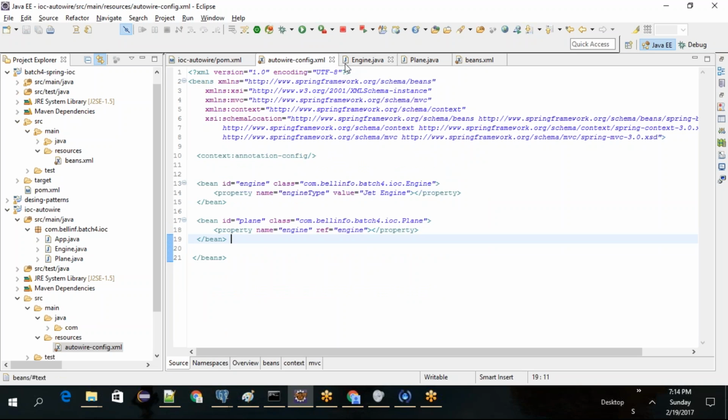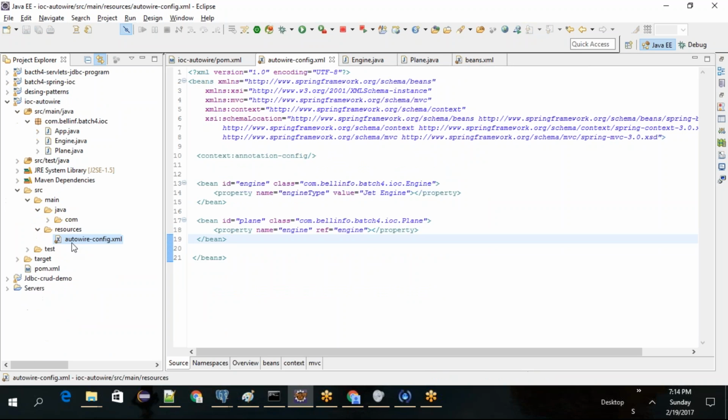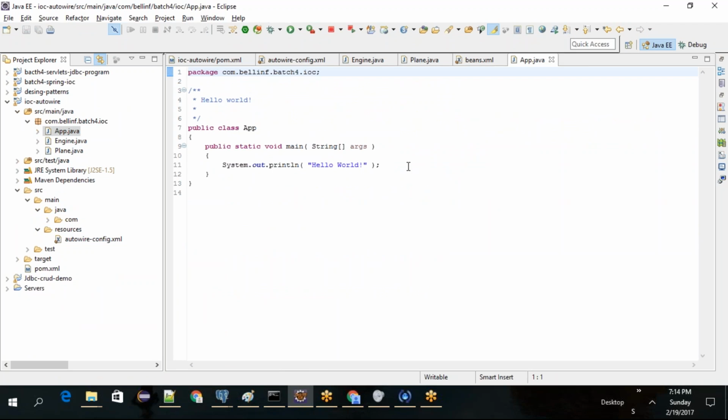Now if you go to your App class, we haven't implemented annotations yet. I'll show it to you before that. First are the typical lines. I'm not going to repeat them again, so I'll just copy paste to save some time.